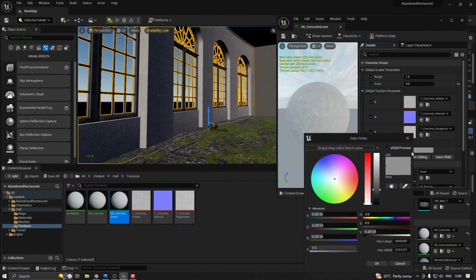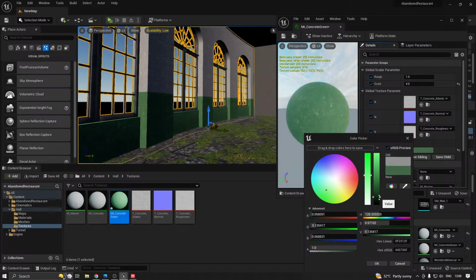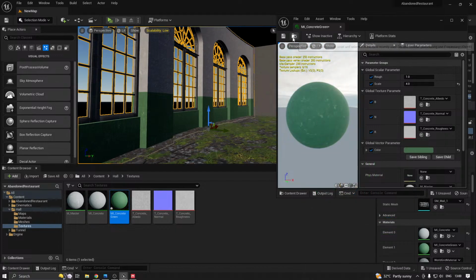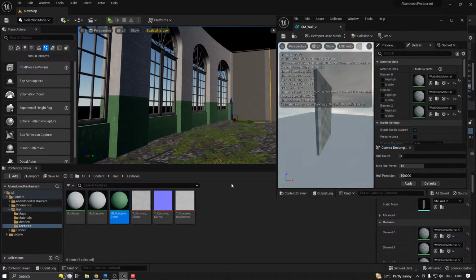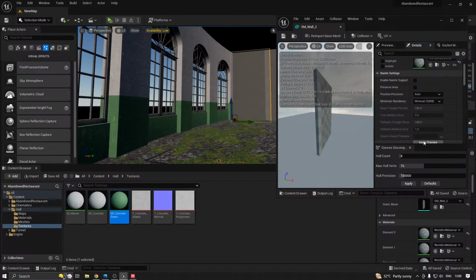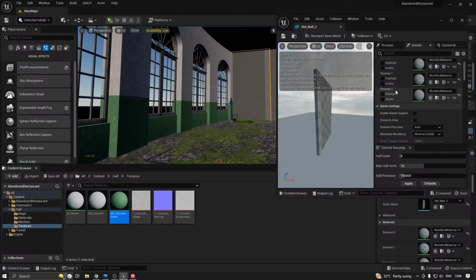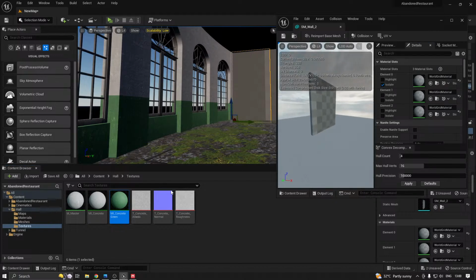I'm gonna change the color to, disable the nanite support and apply this material.